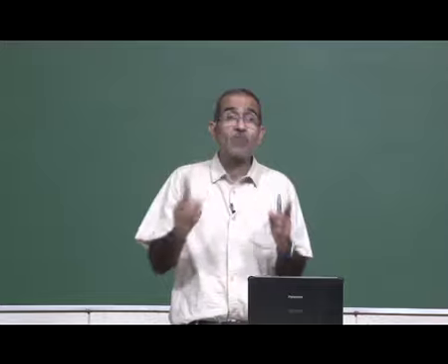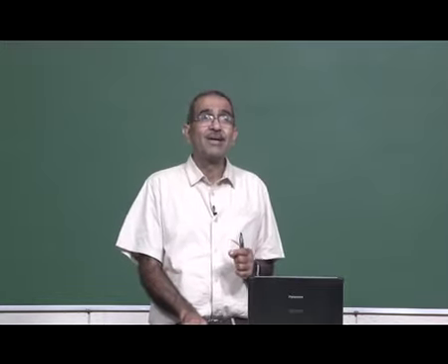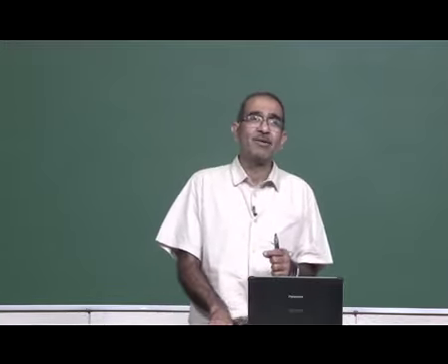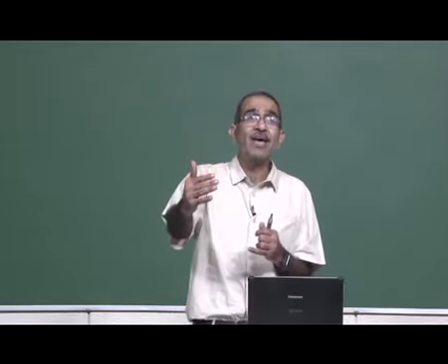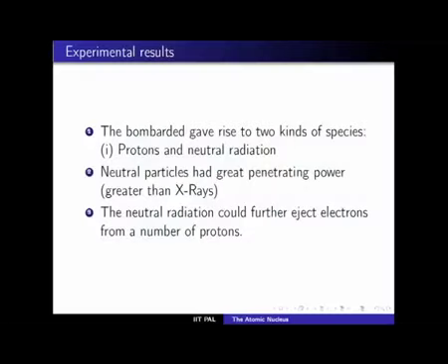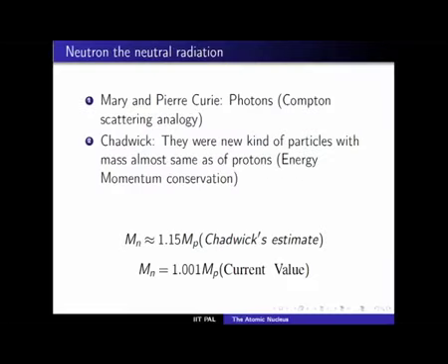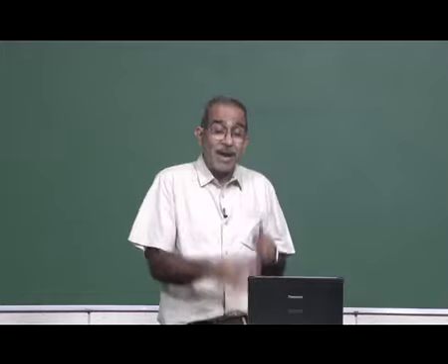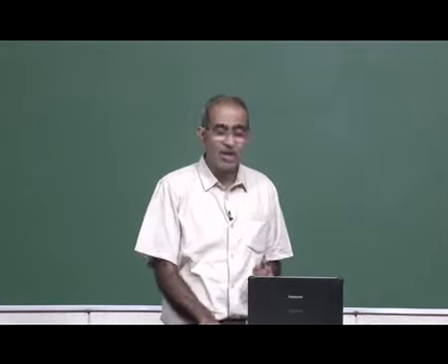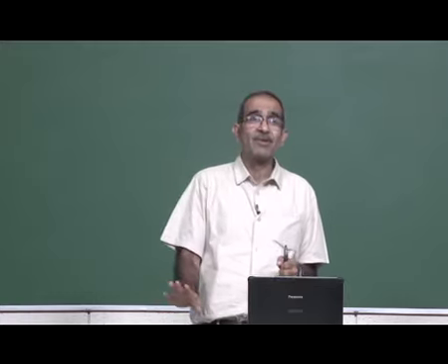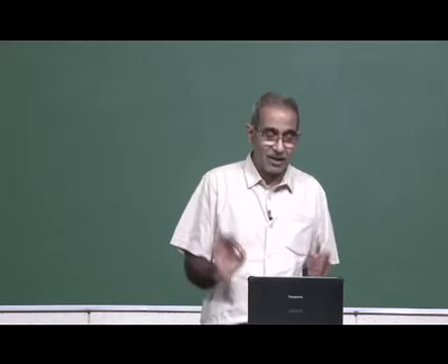However, if you look at the atomic masses which I showed you just now, it suggests that it should not be a photon, but some other particle whose mass must be roughly the same as the mass of the proton. That is what it is going to suggest, and this is exactly what Chadwick did. Chadwick imposed the energy conservation condition and the momentum conservation condition, and he knew the maximum energy with which a photon would be able to come out of a nucleus. He argued that there could not be photons, but it has to be a new kind of particle.